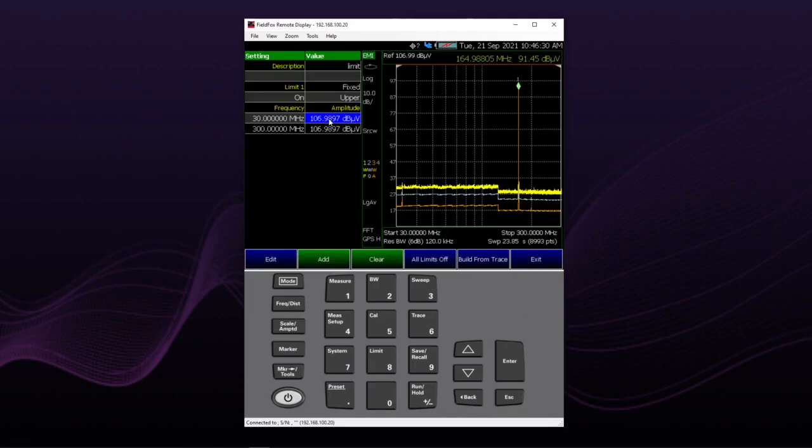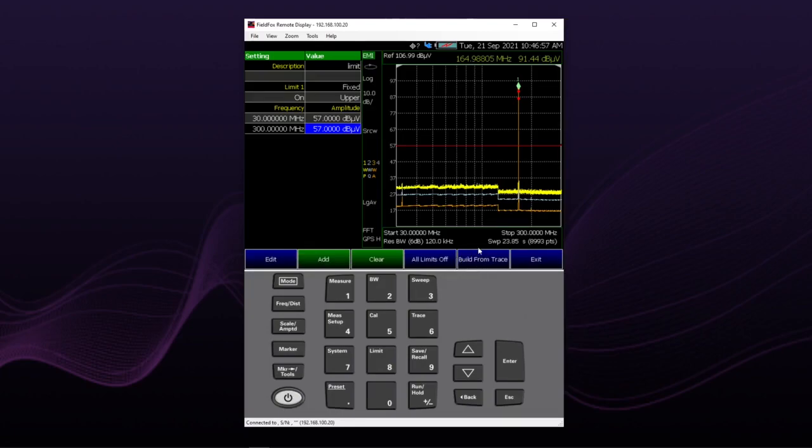And I would change this to 57 dB microvolts just to show what it looks like. You'll be able to add points too if you want, or an additional limit line if you want. So those are the two options you have there.